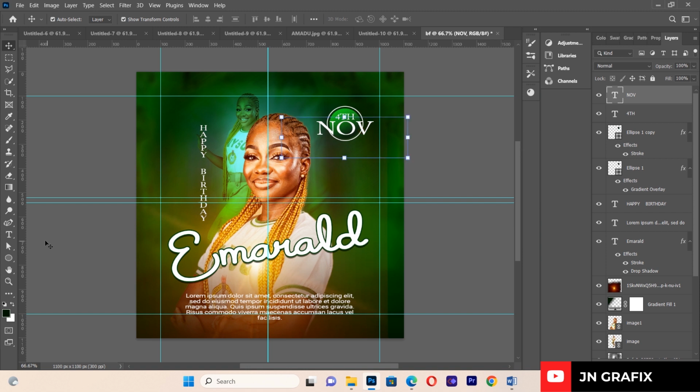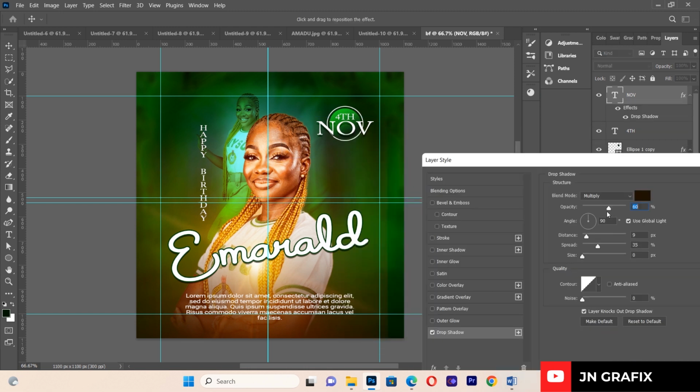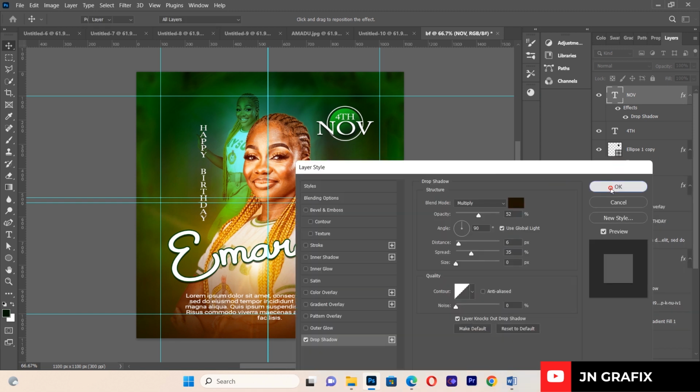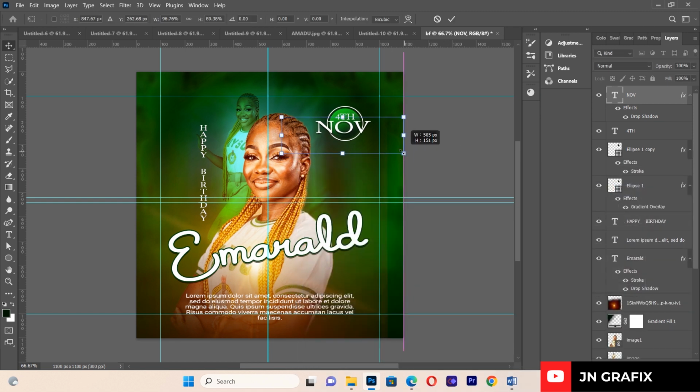With this we can give it a drop shadow so that we will know how it looks on the ellipse. Very nice and very amazing. After we are done with this, you can also close it up a little bit, depending on how beautiful it will look on your flyer. You just do it like this.